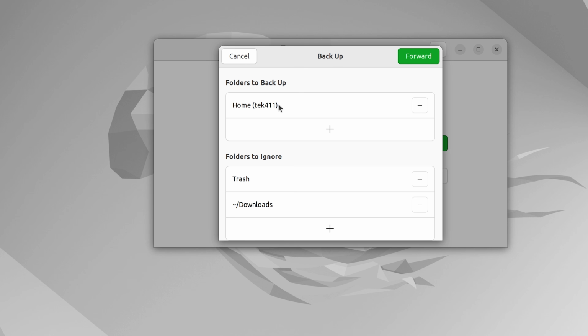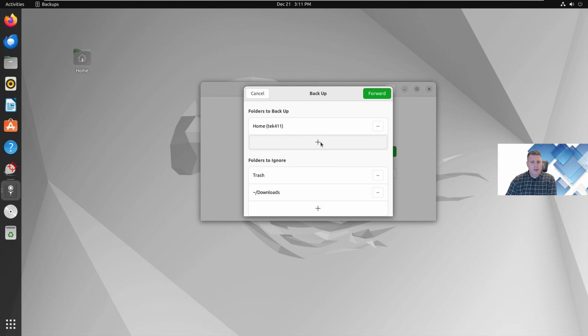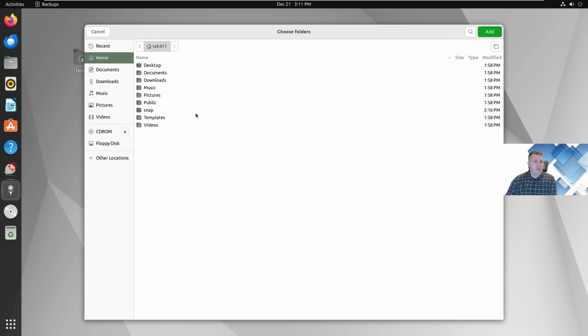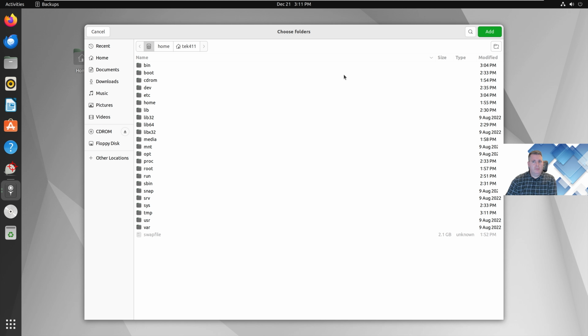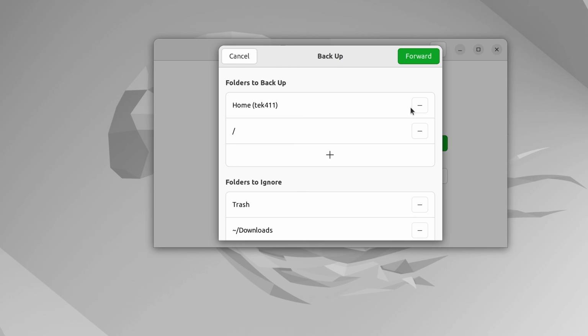And it's going to ask us, what do we want to back up? Right now, it's got our home folder selected to back up. But if we want to back up everything, let's say we want to back up the entire computer, we can back up everything.